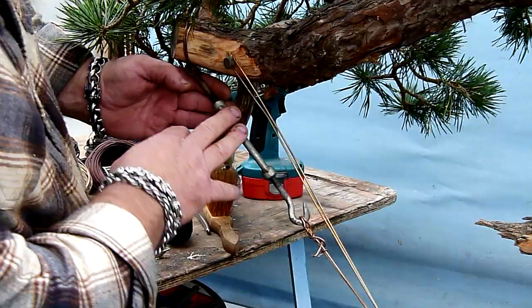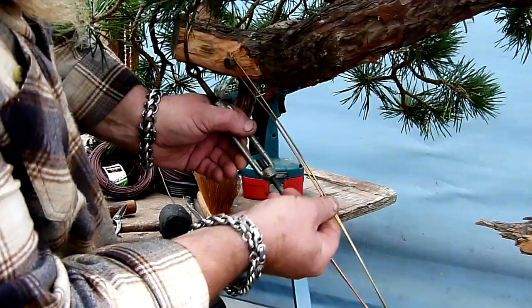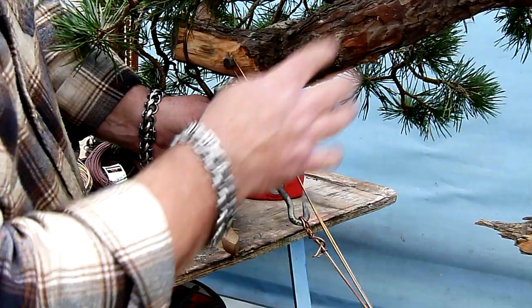So now I've shortened this original pulling wire, and we've tightened this up at the top here. So now as I begin to tighten this turnbuckle, you can see the secondary wire starting to come loose again, which means the transfer of strain has gone back onto this original pulling wire.